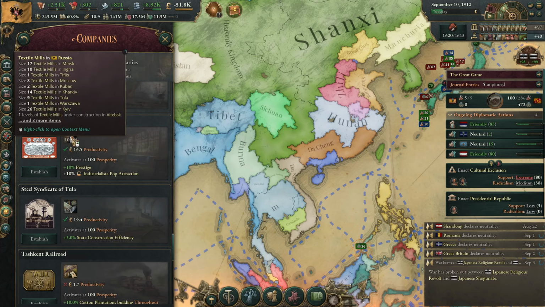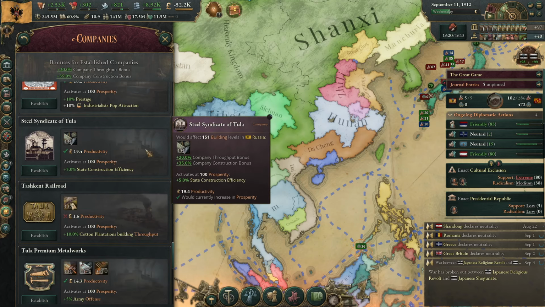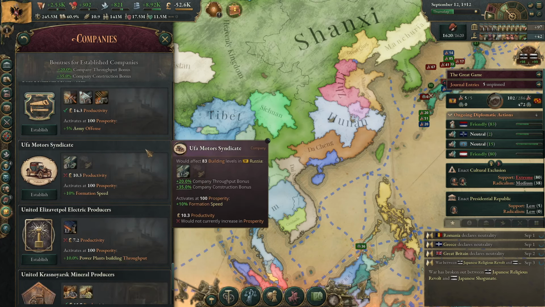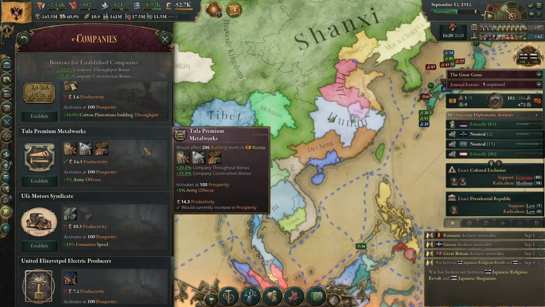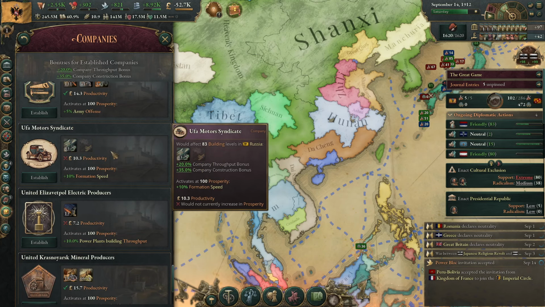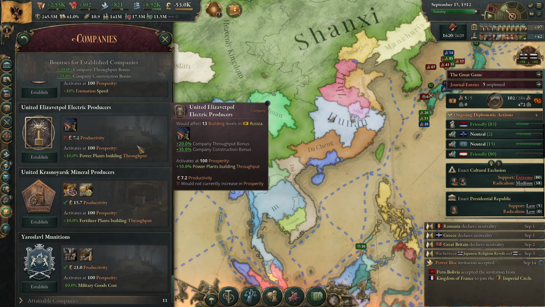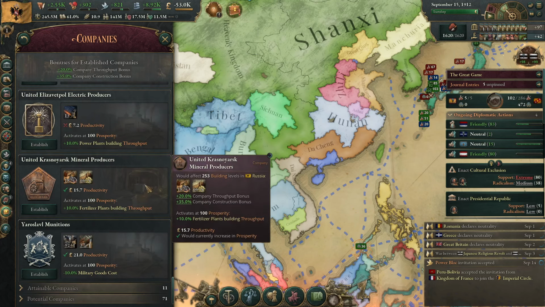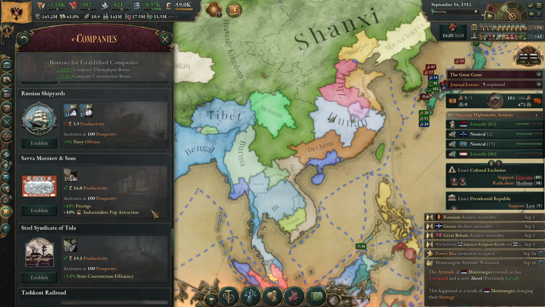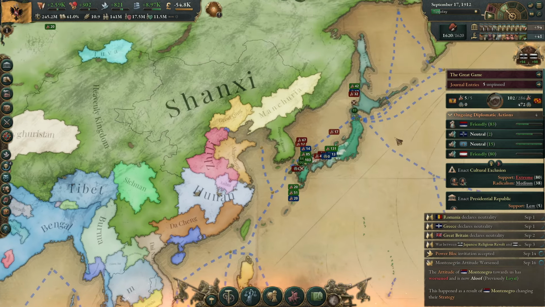Ooh, here's a prestige one. It's based on textile mills. Ooh, that one's very good. 10% prestige is a nice bonus. 5% army offense is pretty nice. Formation speed is really good, but it's really hard to keep motor industries productive. Alright, we are going with prestige and industrialists' interest attraction.